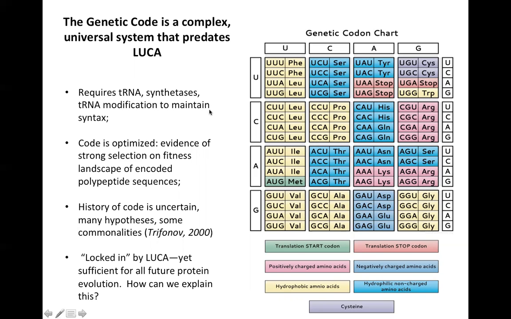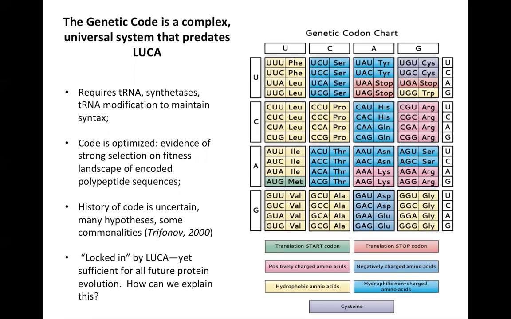Now, we don't really know how the genetic code originated and evolved. There are many different hypotheses that are consistent with different particular features of the code. A nice review of that is in Trifonov from 2000. And they have some commonalities. It seems clear that very similar amino acids in the code are encoded by similar sets of codons that may suggest a shared ancestry or a process by which new amino acids were added to the code, or by which specificity was increased over time. But we don't know. And the further back in time you go, the more and more speculative this gets.